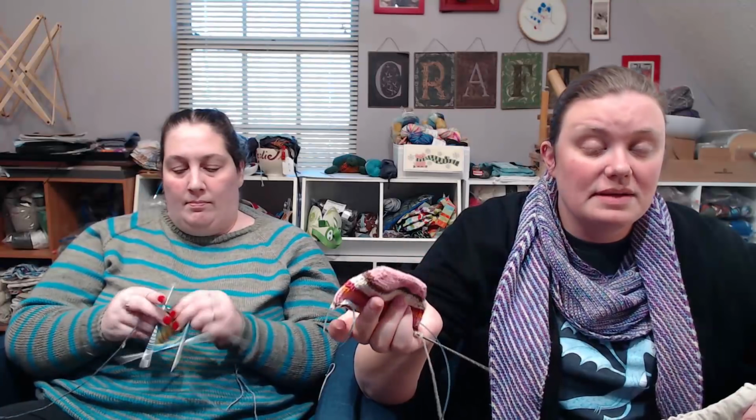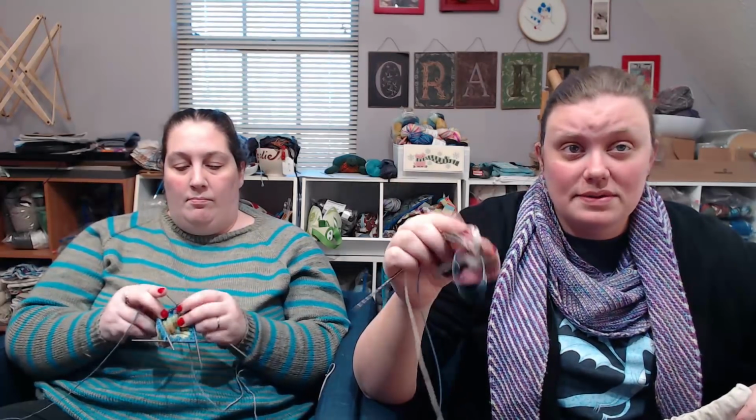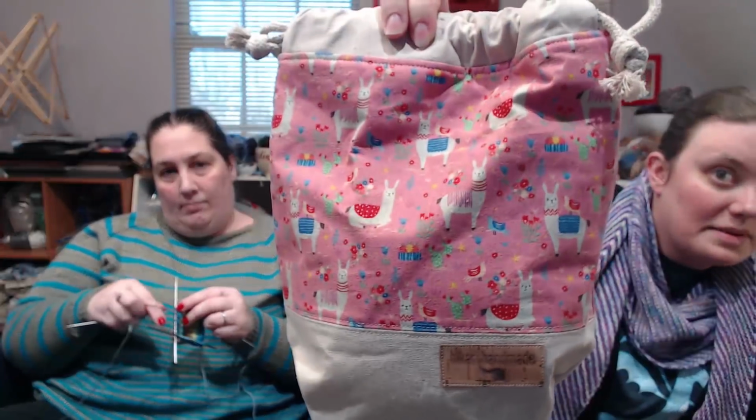Addy Rocket Square. Yes, thank you. On size 1, 2.25 millimeters. Yep. And I'm just going around and around and around. I put a link to the Wendy Johnson's numbers that I use for my toe-up socks with gussets when I knit them. That's in the show notes, which you can find at TheKnitGirlls with 3Ls.com. And that is it. That's living in my super cute Hikari handmade llama bag.